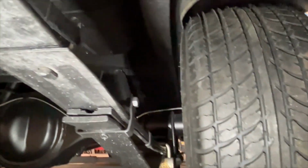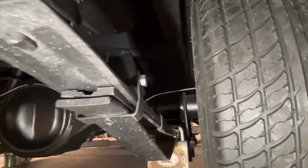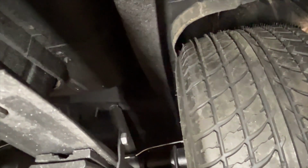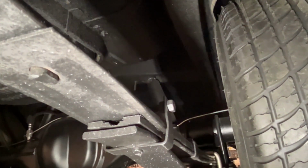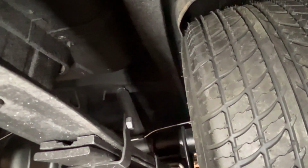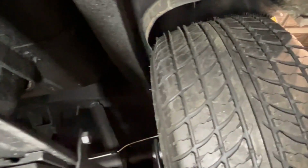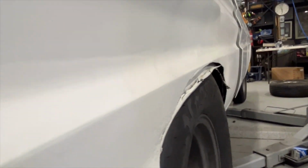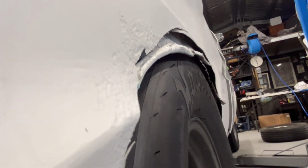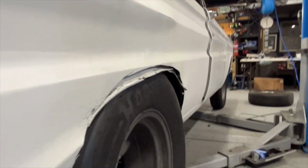But yeah, look, I tried. It's tight. It's definitely tight, but we're going to have to open up that wheel arch on the inside there just a smidge, right up to the rail, I think, which is not going to affect anything really. And definitely going to have to pump out that guard. I don't think it's actually sitting on it. It's hard to tell with the inside.